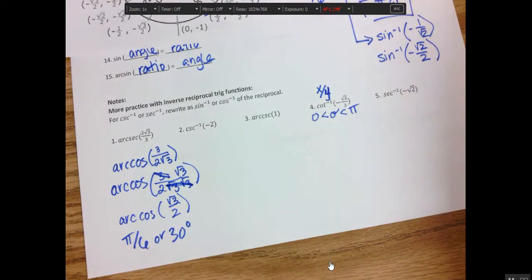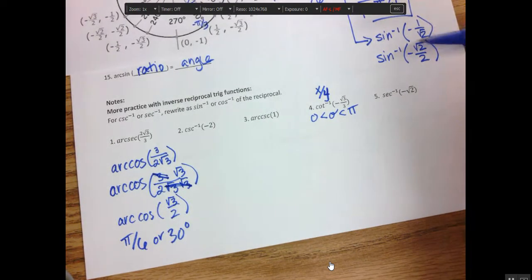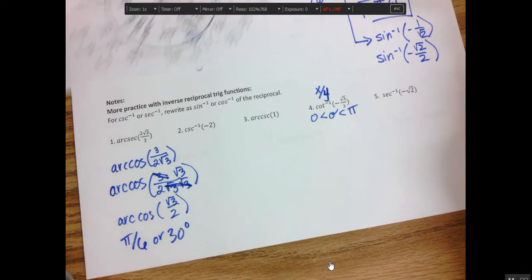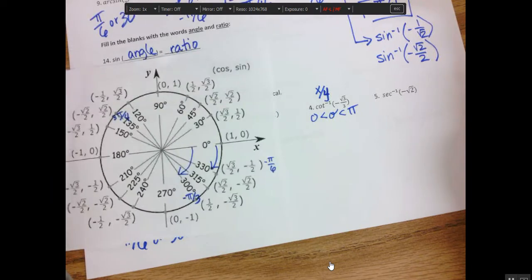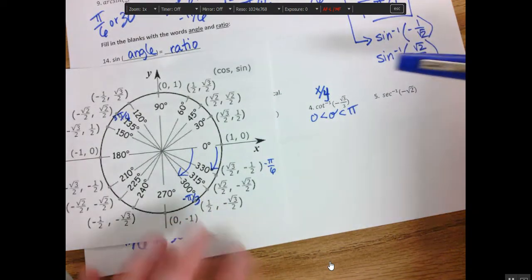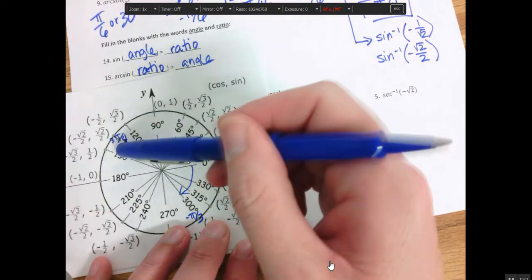In the beginning, before you know these better, you might just be doing a little bit of guess and check. So tell me an angle you want to check and see if it has a cotangent of negative root 3 over 3. It doesn't have to be right. We'll just check and see if it is. Is it going to be first quadrant or second quadrant? Why would it be second? Because it's negative, it's going to be in the second quadrant.